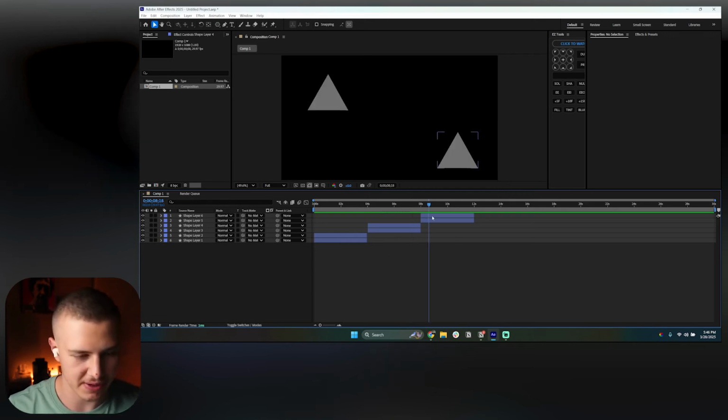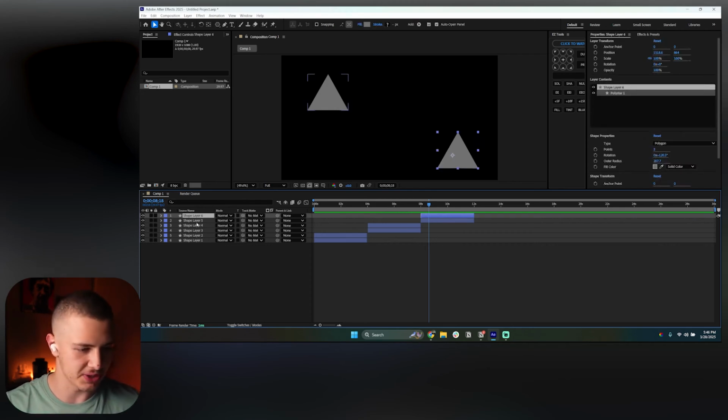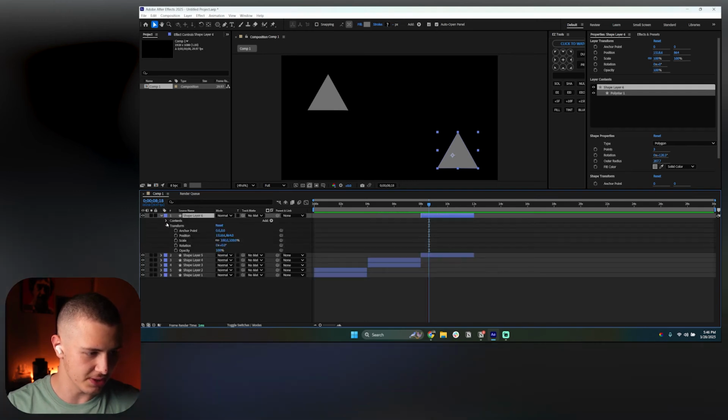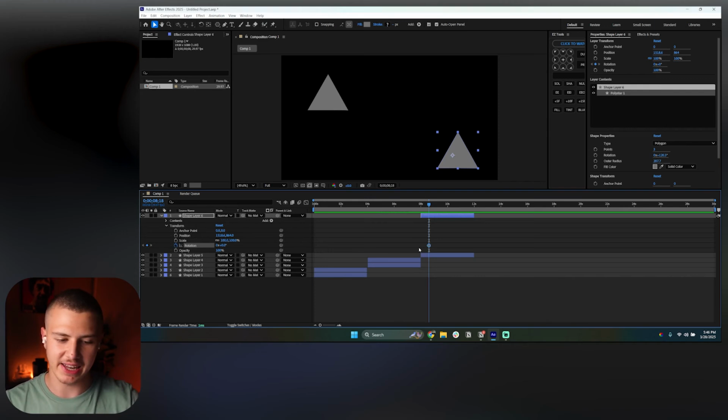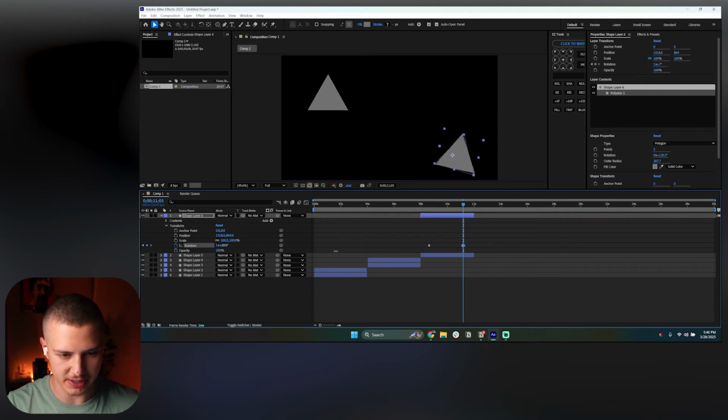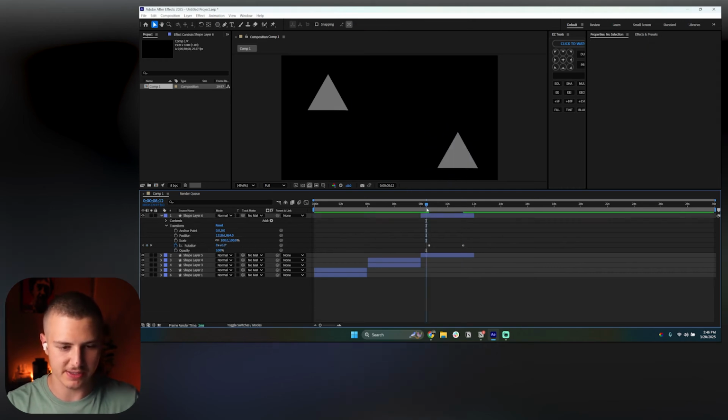This being said, our third animation over here, this is going to be the most interesting one. Let's say I wanted to create a rotation animation. All I have to do is go down to here into my transform function, keyframe my rotation, telling After Effects that at the beginning my rotation is this value, then moving forward and increasing the rotation like so. Okay, and this is going to rotate our triangle like this.